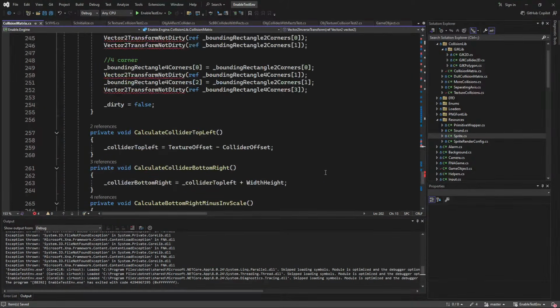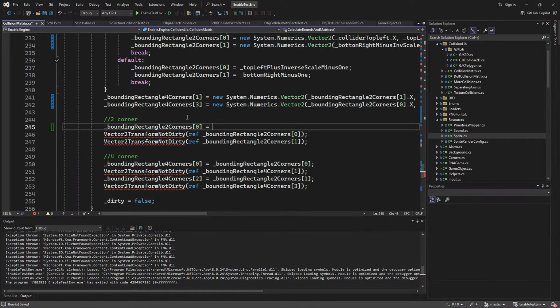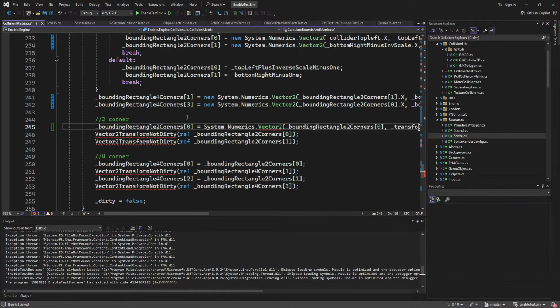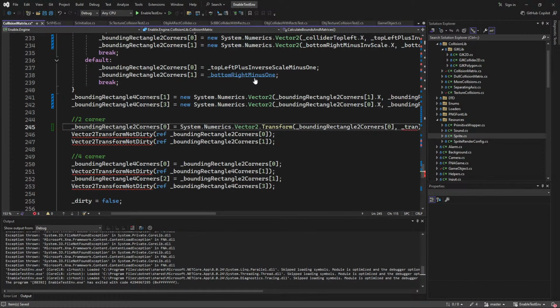It does not need to be a function. Okay. So this is going to be him is equal to System.Numerics.Vector2. We're going to be using him and our transformation matrix. Wait, Vector2.Transform. No, like I said, using him and our transformation matrix.